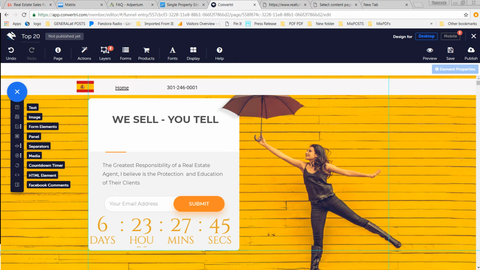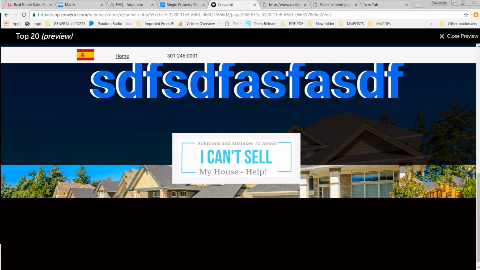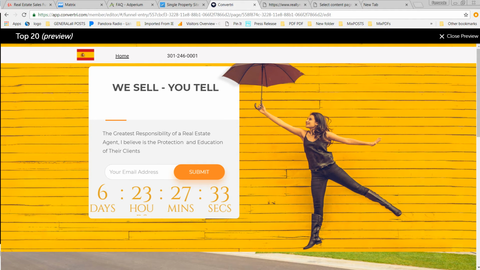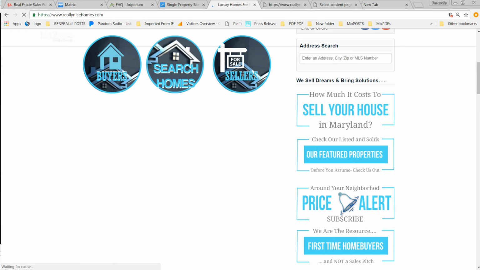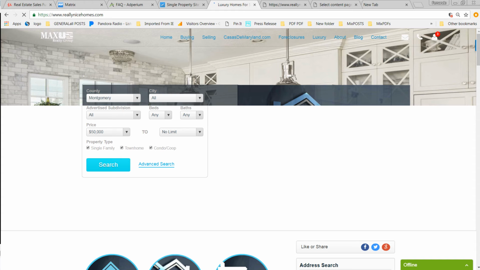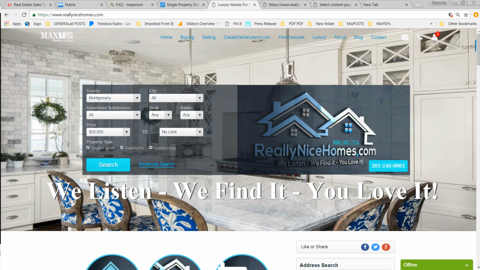So we can close that, and we're going to preview it. And here it is. The menu layer is going to stay there all the time, and when you click home, it does exactly what it's supposed to do: take you to your home page. Okay? So that is it. I'm hoping this opens your eyes to the possibilities of what you can do with these funnels. You don't have to follow what I'm doing. You can take it away with your own creative ideas for whatever you want to do. Have a good day, guys.